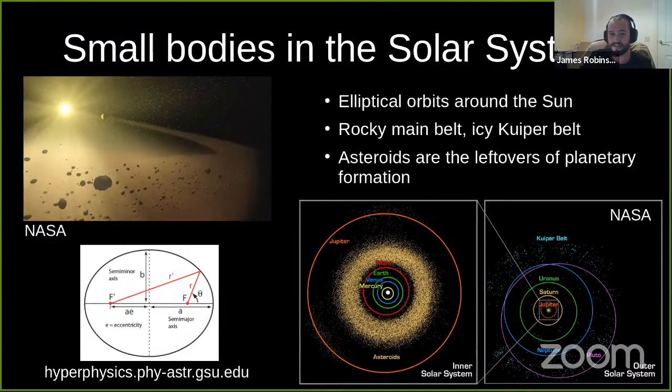But in general, the different compositions of these asteroids, what they're made of, tells us a lot about the materials that the planets formed from. And all these different orbits that we find these small bodies on tell us a lot about how the dynamical structure of the solar system has evolved over time and how it's evolving now. So this makes the study of small solar system bodies like asteroids and comets an extremely important part of investigating the origin of the solar system, and to a certain extent us as well.